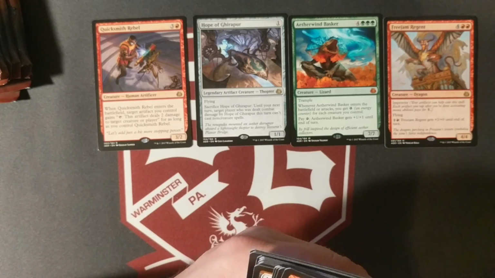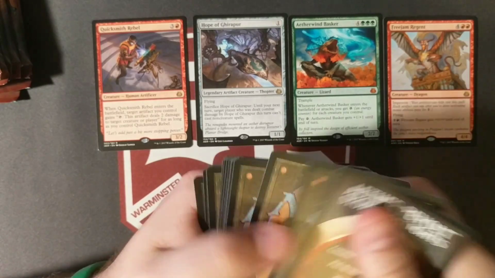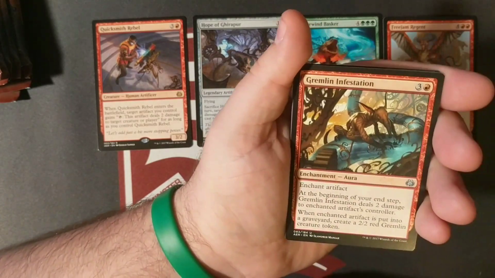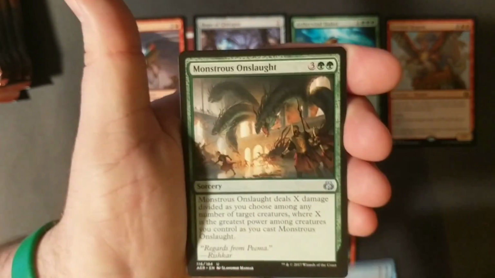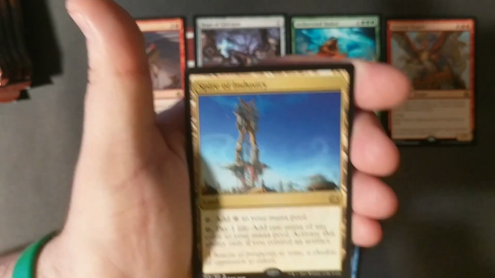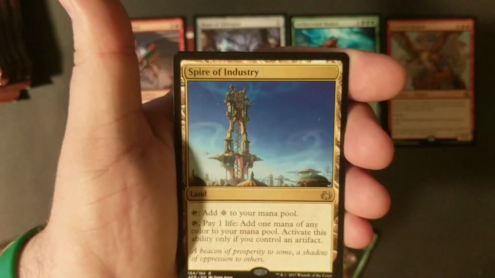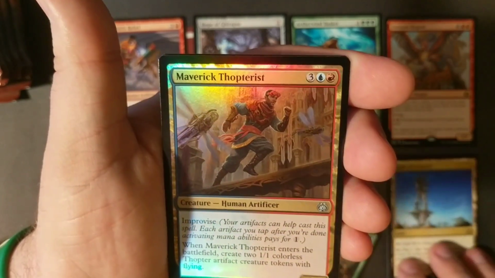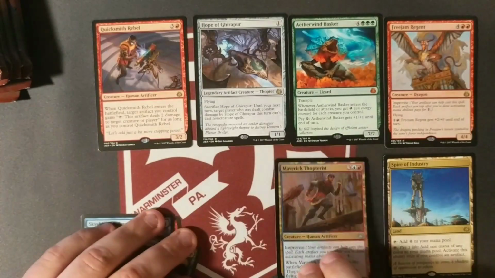Oh, I spoiled it. There's a foil back there. So you can just go through a couple of them. Gremlin Infestation, Skyship Plunderer, Monstrous Onslaught. There we go. Spire of Industry. And a Maverick Thopterist is our foil. We'll leave that one down there.